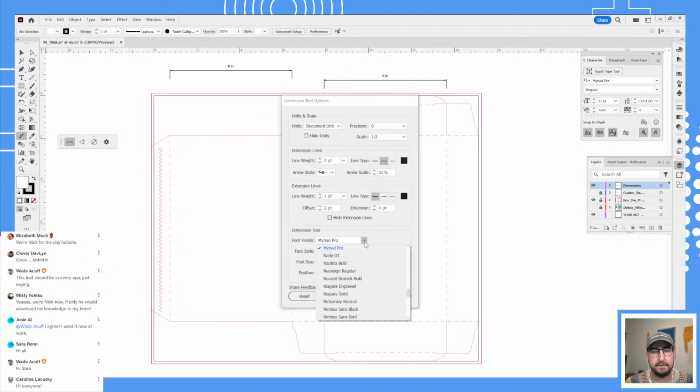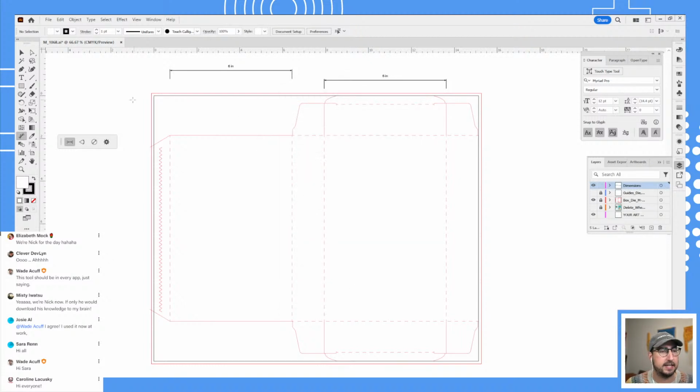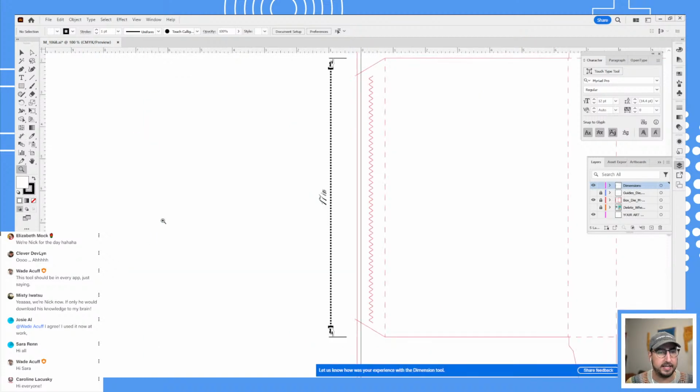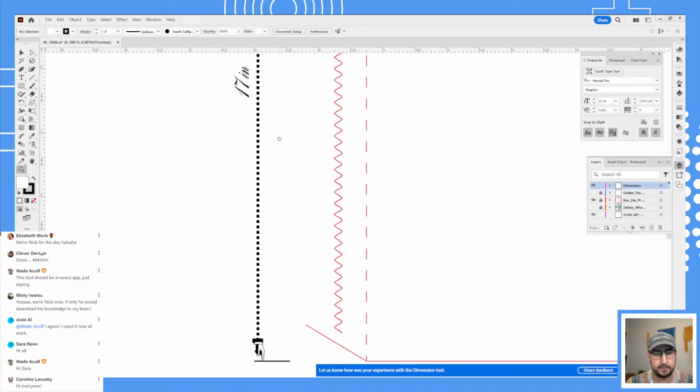And we also can change the font here. If we want to see a different font for the type, we can do that. I'm gonna make it a little bit bigger. And when I hit save, next time I do an option, so we're just going to do, maybe let's do a vertical right here. We're going to click here and we're going to hold shift to make it dimensional and click there. You'll see that we got all of our options right there.